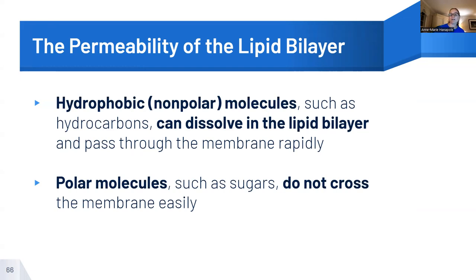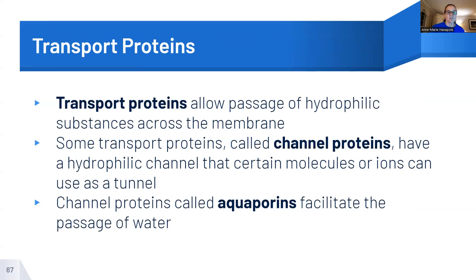But molecules that have any kind of charge, polar molecules, ions, are not going to be able to get into and out of the cell very easily. So they're going to need assistance to get in. So the polar molecules will not be able to get through that hydrophobic region. So they'll be fine inside and outside the cell, but they can't pass through the membrane because the tails are hydrophobic and will not let the polar molecules in. So they do not pass through easily through that membrane. So they're going to need some assistance getting in. And so we have transport proteins that will help allow molecules to get into and out of the cell.